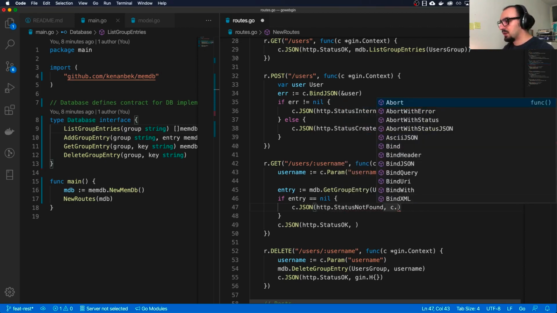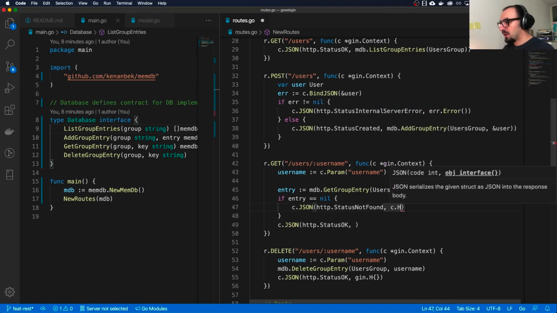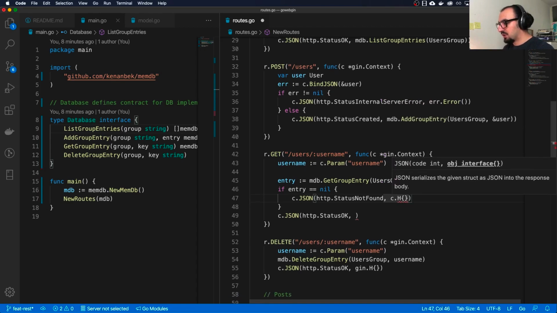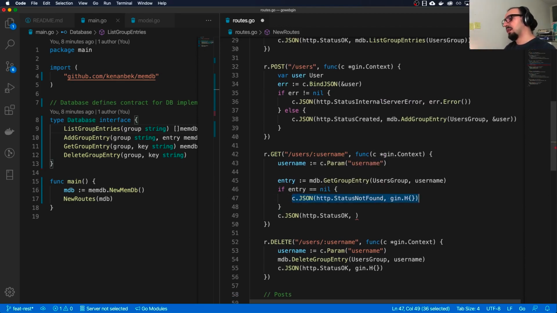I believe there is a better way. We can check in the documentation, because it's basically returning an empty result with a not found status code. But okay, for now let's not focus on this one. And if there is data, we just return this data.